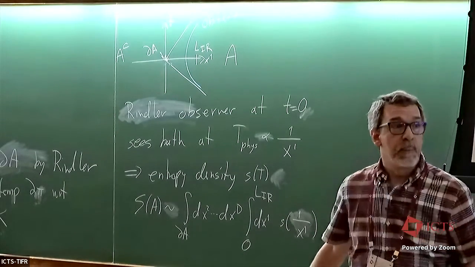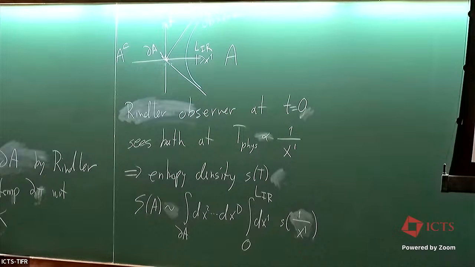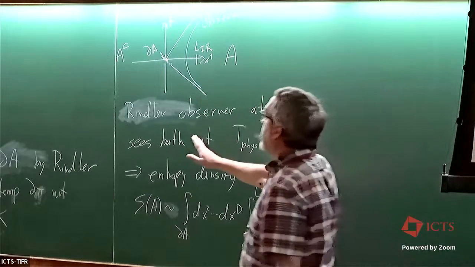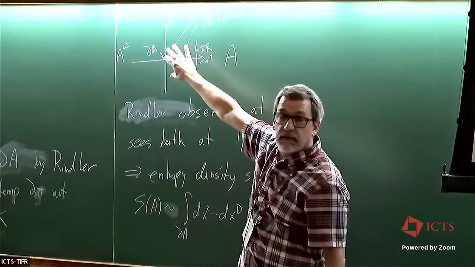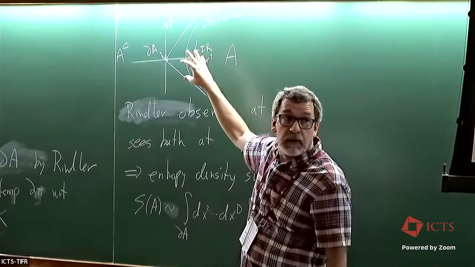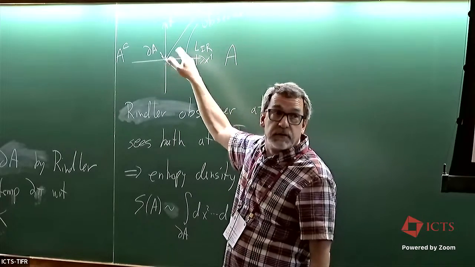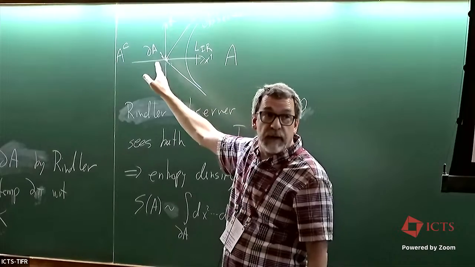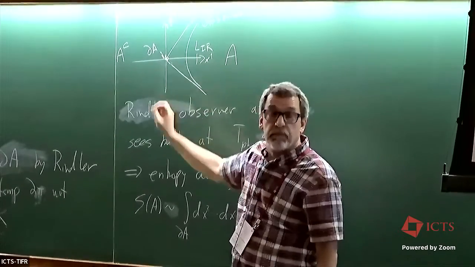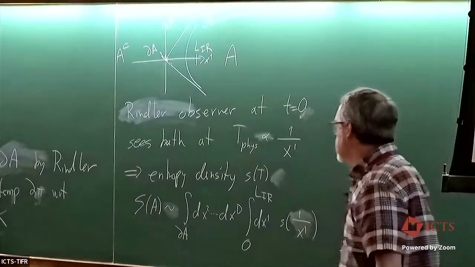Okay. So I guess near these Rindler horizons, you're thinking that both sides are in a thermal state with the same temperature, and therefore the entanglement entropy will be given by the thermal entropy. Well, I'm only looking at one side. I'm not worrying about what happens on this side. Just looking at the A side. So the A side is some system that has a position-dependent temperature, where that temperature is going to infinity as you approach its boundary. Okay, so let's go ahead and do this integral.